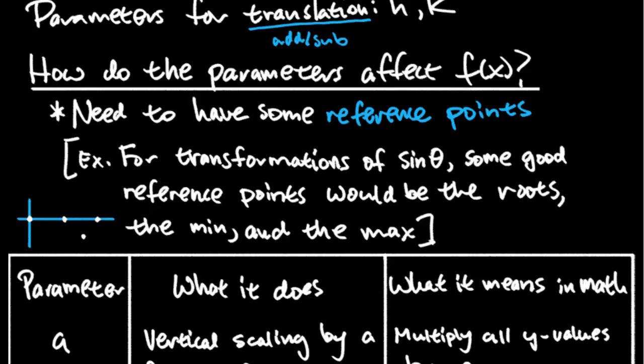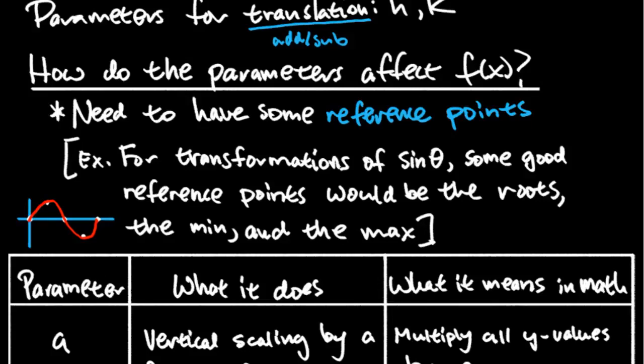Once you have that for sine, it is really easy to graph, right? Just connect the points. And yeah, that's basically the sine graph. If I were actually trying, it would be a lot better. But anyway, let's move on. So get those reference points, and essentially what you're doing is transforming those reference points through the things we're doing with the parameters. Let's look at what each parameter actually does and what it means mathematically.